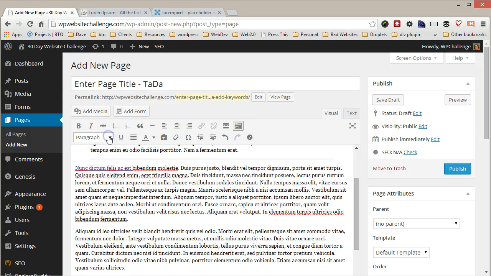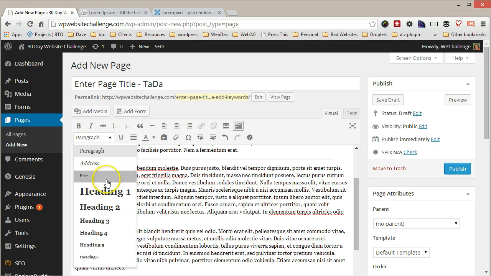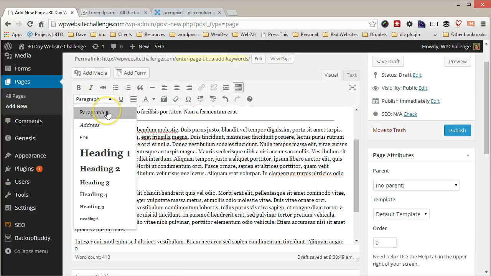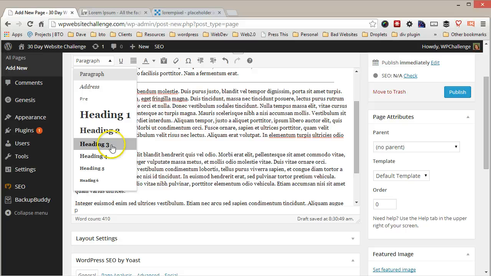So this one here will let you designate an entire paragraph as paragraph text, just your basic body text. Is it a heading 1, heading 2, heading 3? I will caution you that you should not necessarily try to resize things using this, because these can have a different impact on SEO and how search engines interpret the importance of different elements in your content. So if all you're looking to do is resize things, there's other ways to do that. Don't necessarily use the heading tags for that.